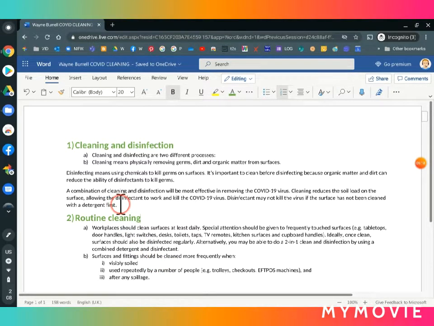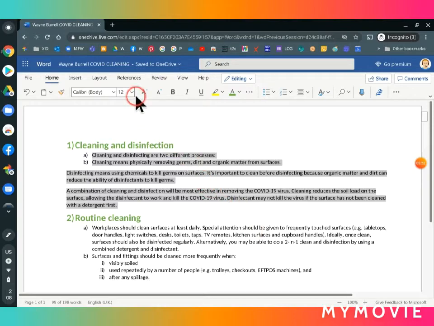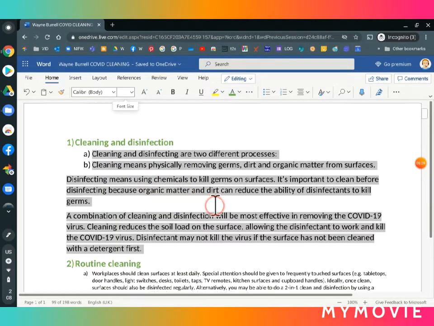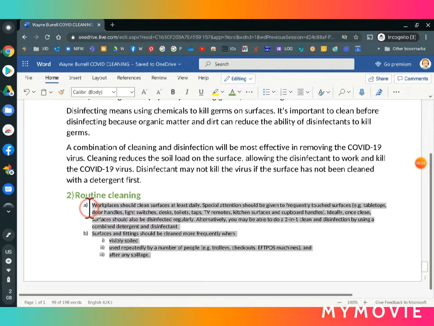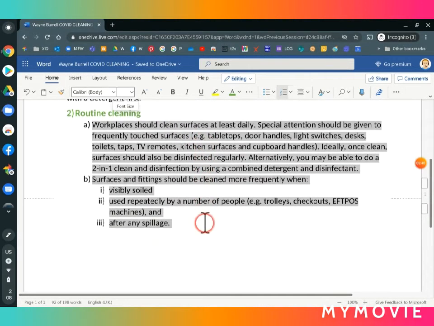Now for the body text, all of this I'm going to make 18, and just keep it as being black. And I'm going to do that down here with this text as well. So highlight it, 18 and black.